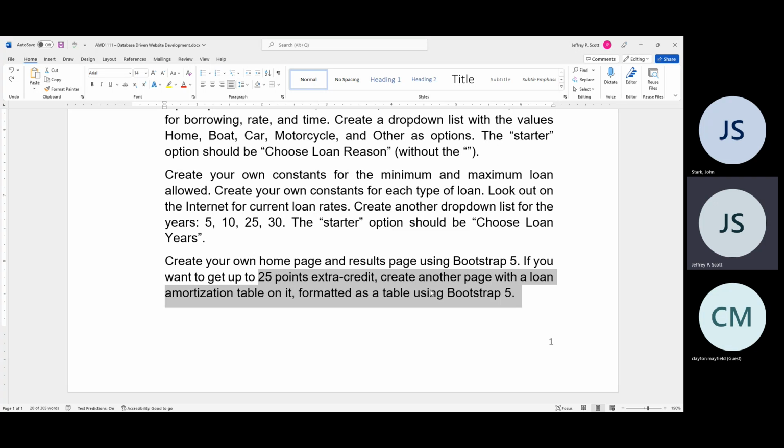And as far as the other one, people ask what we're supposed to do with it. Some people took screenshots, etc. One of the things we talked about earlier in the semester was being able to export whatever you're working on. You can export either your schema or your data or both to an SQL file.